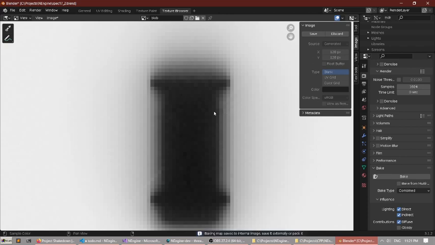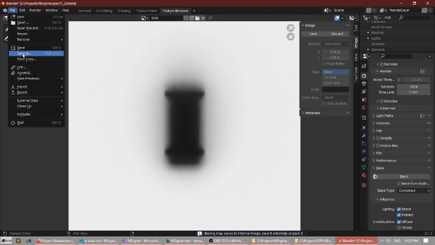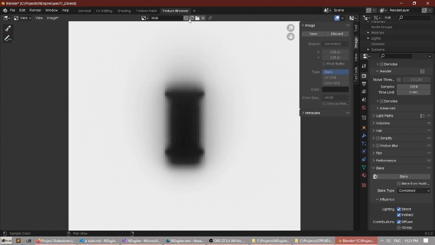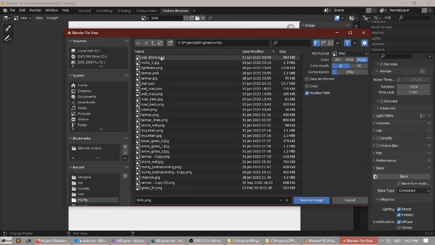Okay, so we have our blob, and we can save it as a, not that. Save the texture, I meant. And that goes here. Save as Monty. Spec 17 blob.